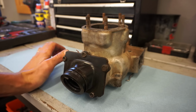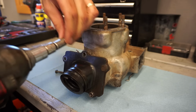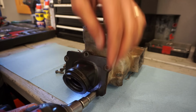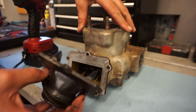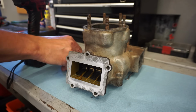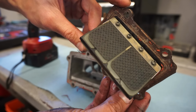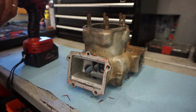All right, let's start working on the cylinder, try to get this top end done. So first thing we're gonna do, take off the reeds here. Man, the fold looks really good. Got the carbon fiber reeds. Those look pretty good. Get that off.